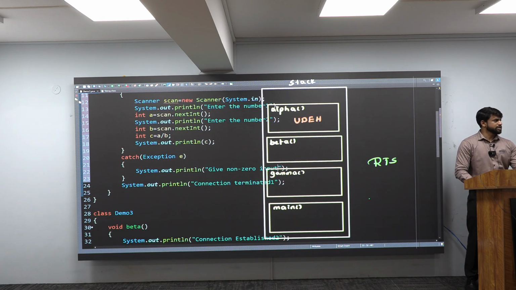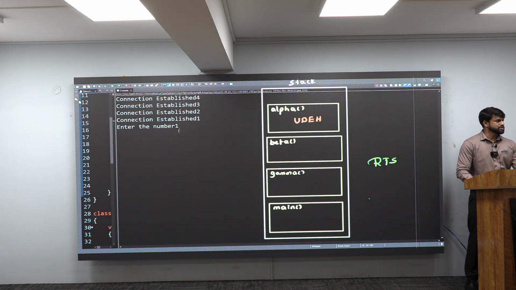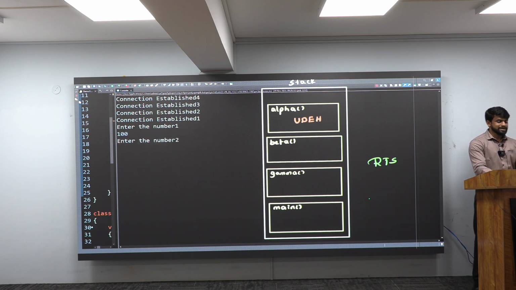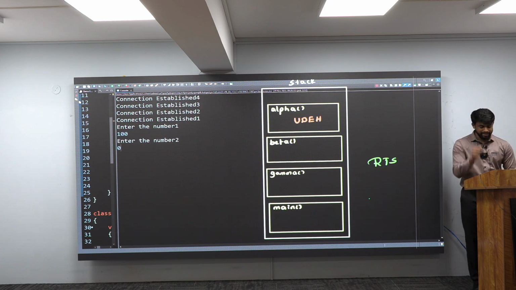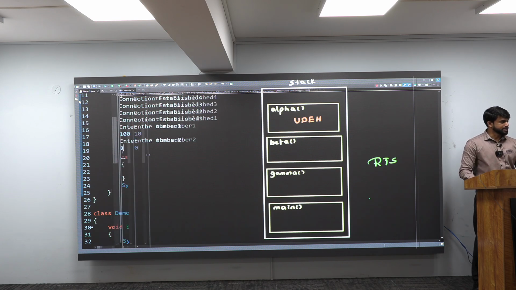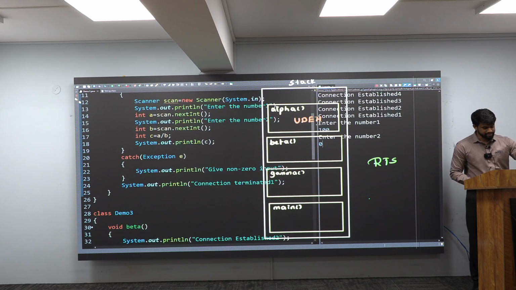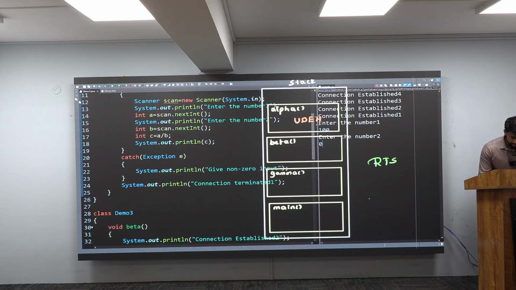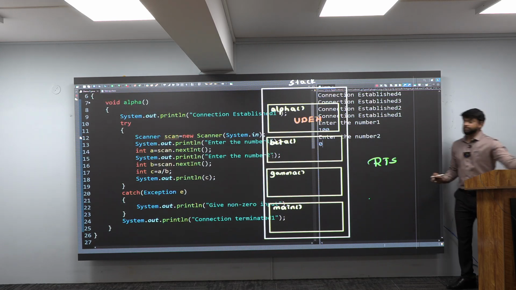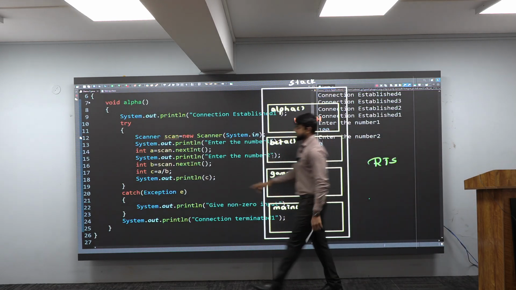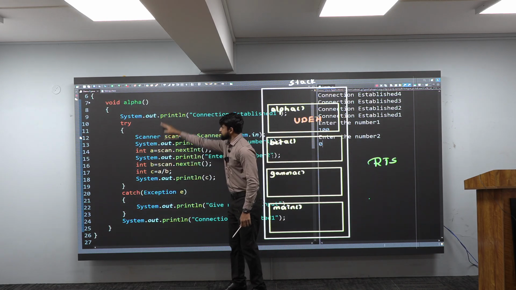Watch it. If I save it and execute it, enter number 1, I'll give it as 100. I'll hit enter, enter number 2, 0. If I hit enter, 100%, there is an exception. Where is the exception? In which line? Line number 17 is the exception. This 17 is there in the alpha.